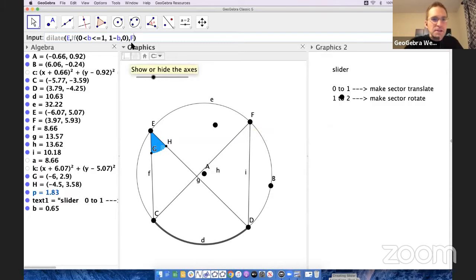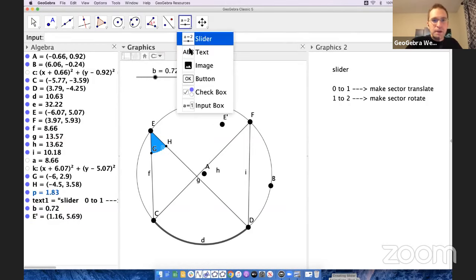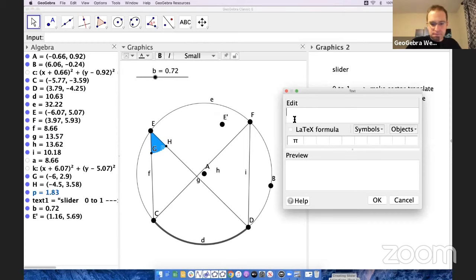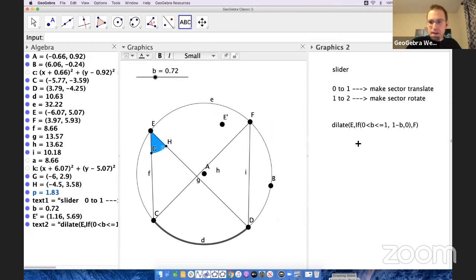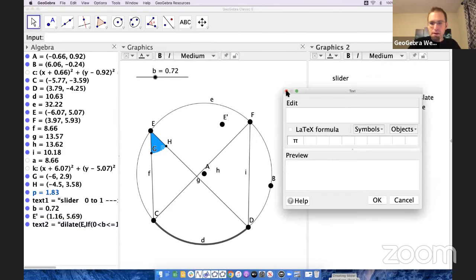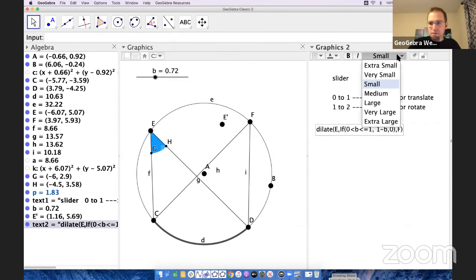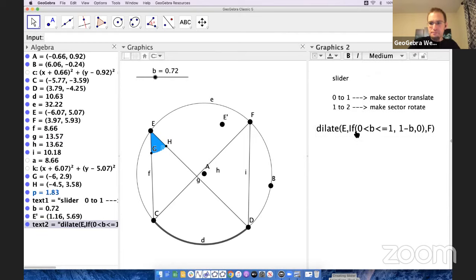Okay, I'm actually going to copy this and paste it in a text box so we can analyze it further. And then enter. Okay, now watch. You can't see a definition now, but I'm going to make another text here so you can see it better. That's what we typed. Let me make that bigger. Oop, hang on. Let me make this, oh, there it is. Small, medium. There we go.